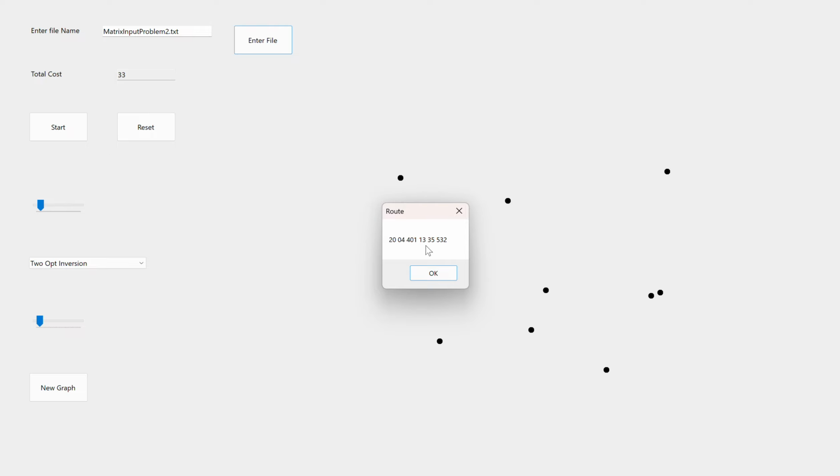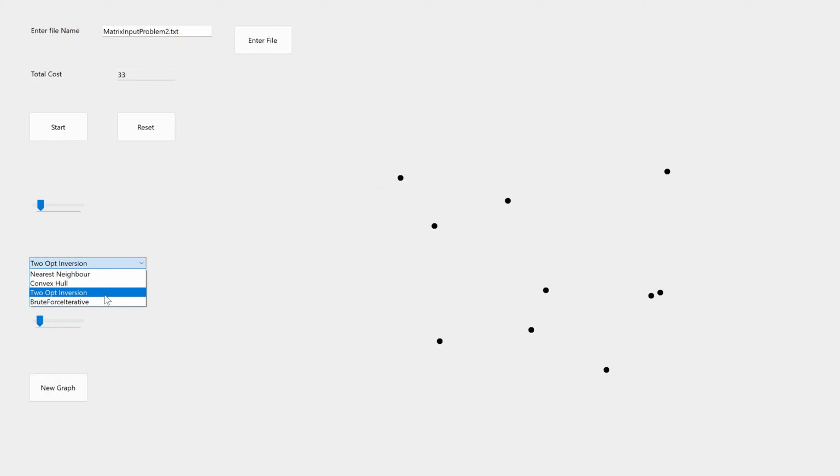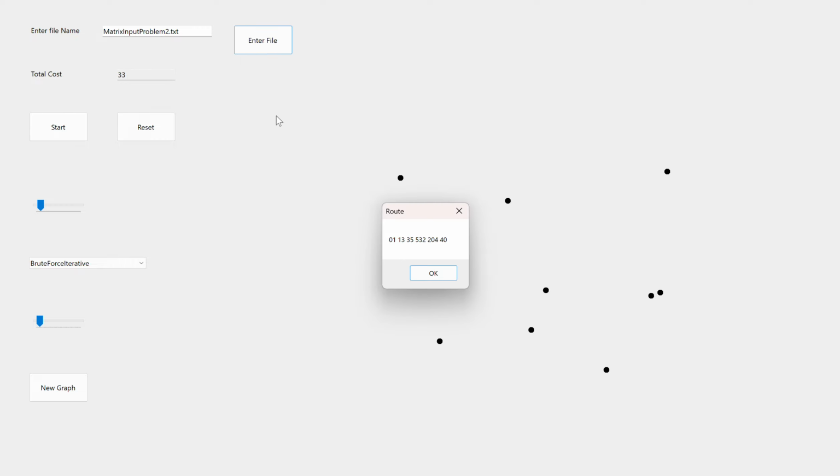But it's found the same route, which means that it found no changes, which is okay. In the brute force, now we will find out if this is the optimal, and it is. It's found a different route, but it's probably because there's quite a few routes that give a cost of 33. Now our last input problem is input problem 3.